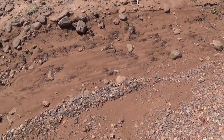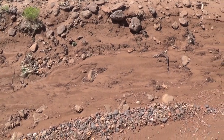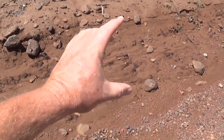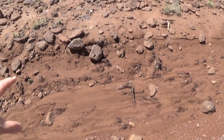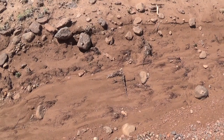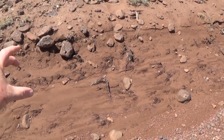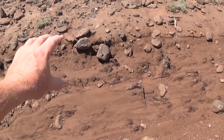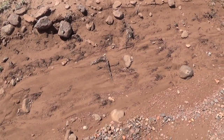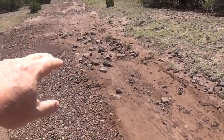What's so interesting about the way floods happen, and I'm sure you all know this, is that when you have a trench dug, the water actually fills up the trench and digs in a new one. That's what we see here. This trench was moved over here and it was deeper. Now that's filled in and just put it right here. So it just went flowing right on through here.